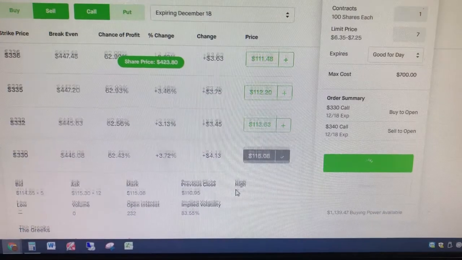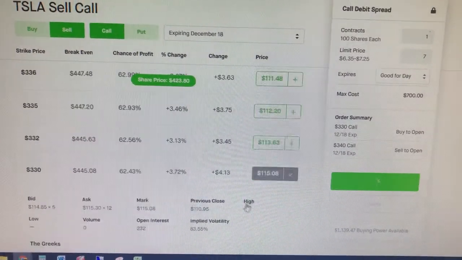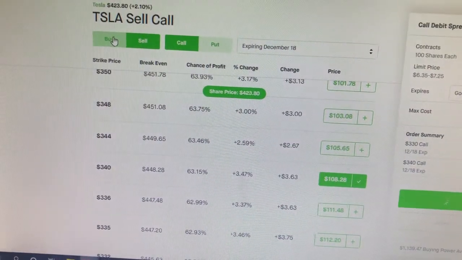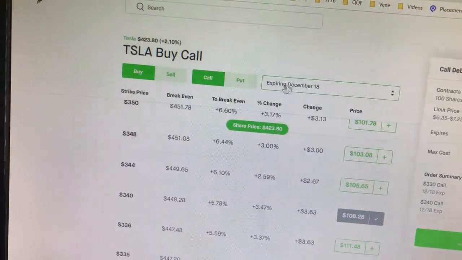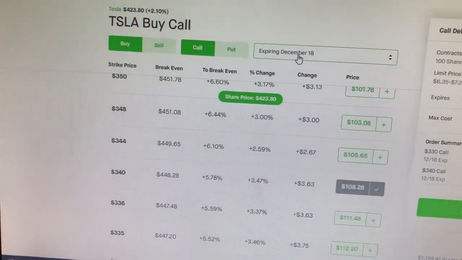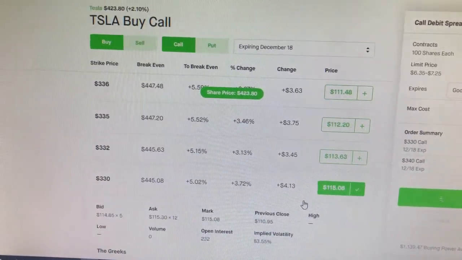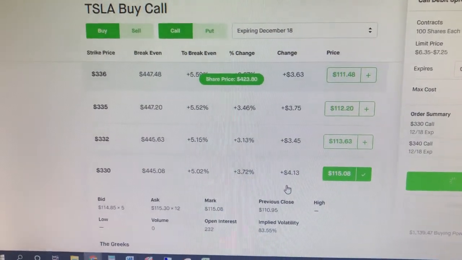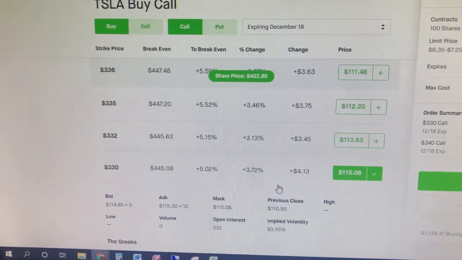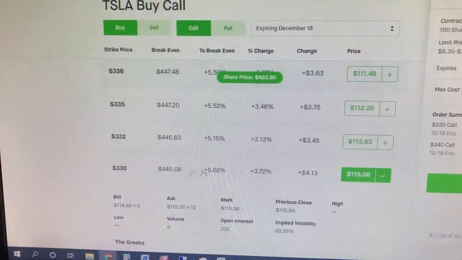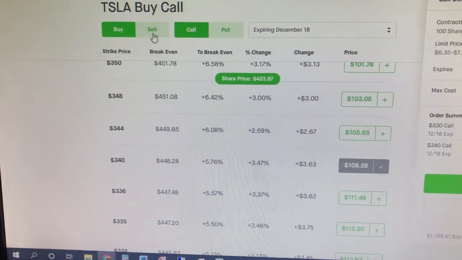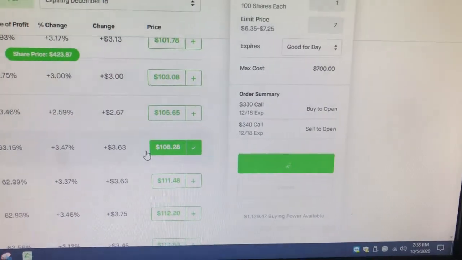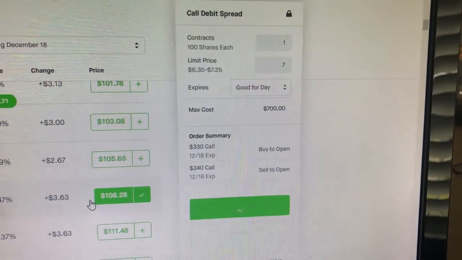Okay, so that's all you got to do. I think all that came through on video, but I just went to test. It's October right now, so I picked about 2 months ahead of time. I am confident that Tesla will not go down in value substantially. That's my bet. I bought the 330 and I sold the 340. This is called a spread, or a call spread, whatever, but it's just called a spread.